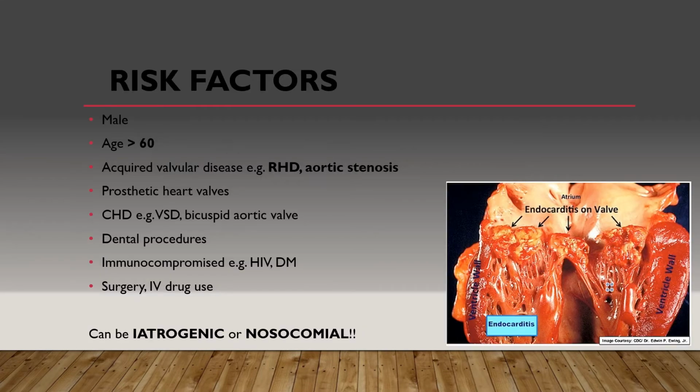So this is the list of the risk factors for endocarditis: being male, age, having an acquired valvular heart disease such as rheumatic heart disease or aortic stenosis. Prosthetic heart valves can increase the risk, as can having a congenital heart disease, dental procedures, especially in patients who are immunocompromised, patients undergoing surgery, or IV drug use. So it can be of two types, iatrogenic or nosocomial.